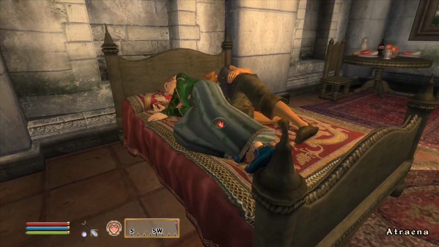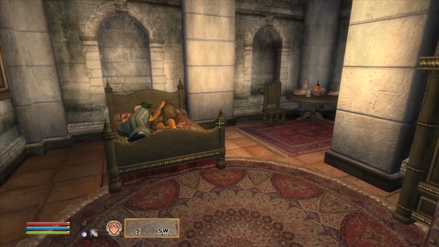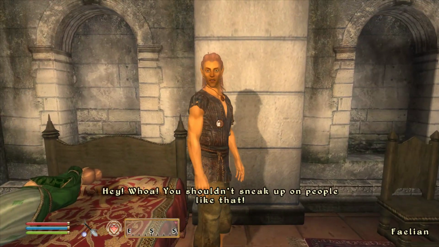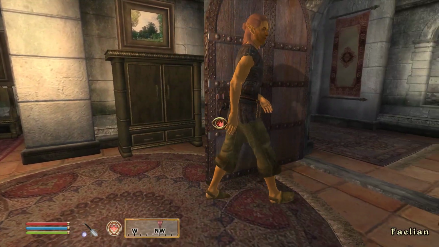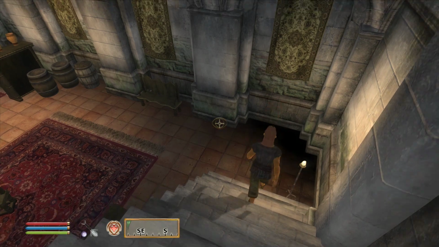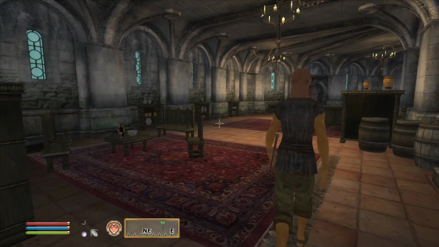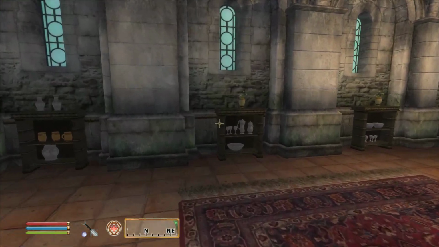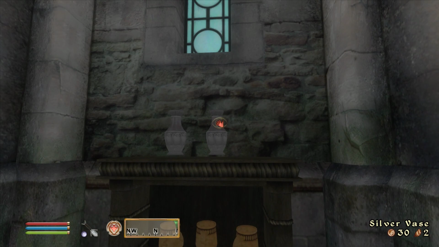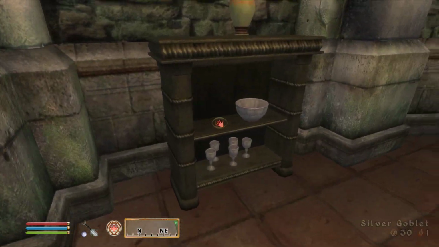There he is. Dang it. He's with someone. Brutal. Although, it did give me the tip that I could talk to him. Hey, well, huh? What do you want? Sorry, can't talk. Can't kill him here because there's a witness right there. Oh, look at all this silver. I lost him. That's actually very on brand for Div.